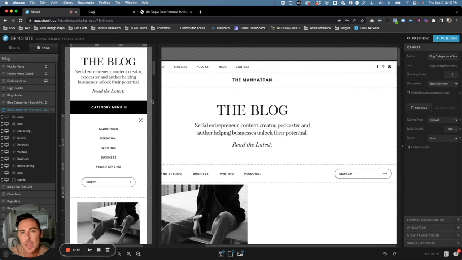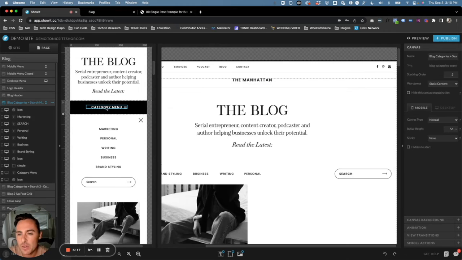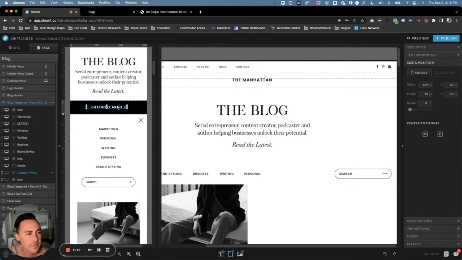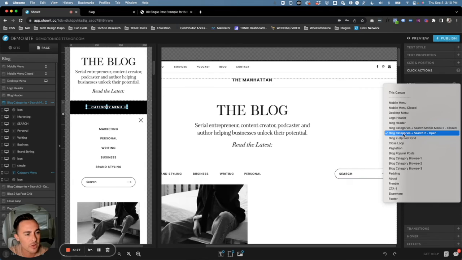But let me show you how that's programmed just in case you want to do some editing to this as well. If we click on category menu, this text box, we go over to click actions, we're going to see an action here called show canvas. And then the canvas, we've selected the blog category search to open.